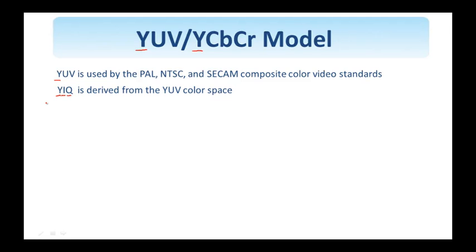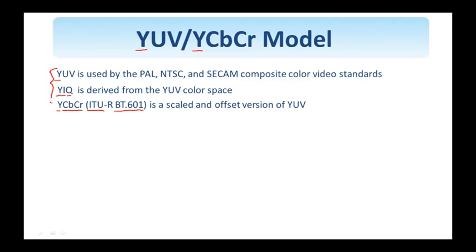IQ are linearly related to UV. And then YCbCr, Y again the luminance, and these are the differential chrominance components. This is a recommendation out of ITU, BT.601, and it's a scaled and offset version of YUV. There are linear relationships relating these three color models and each one of them to the RGB color model.